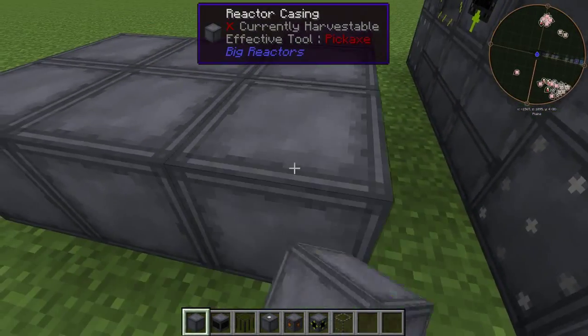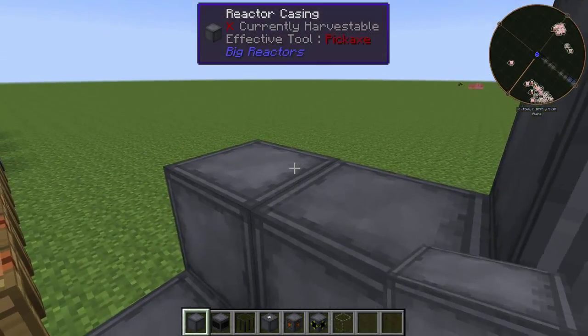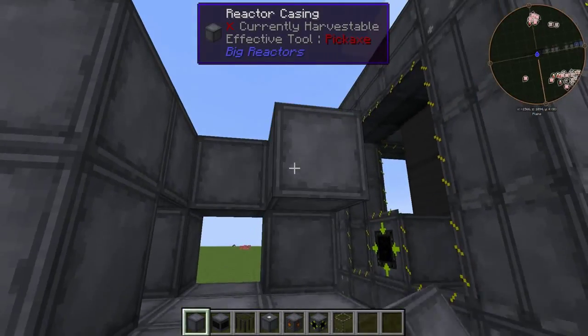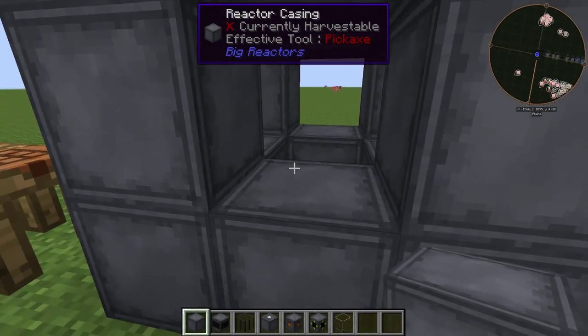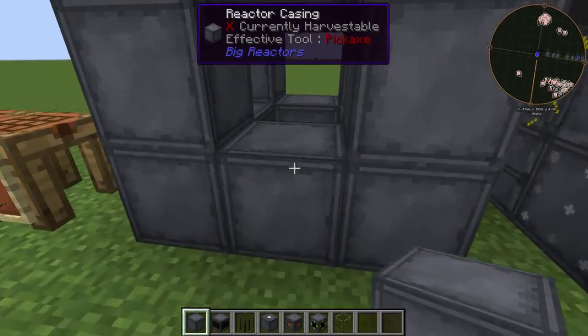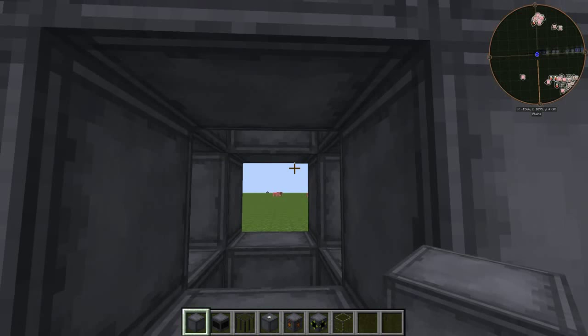So the smallest reactor that you can do is a 3x3, and I'm going to build one here for you real quick to show you what it looks like. And you're going to need to build yourself a frame. Now this is true for all reactors. You're going to need to build the frame out of the reactor casing. So it's going to need to be like that, exactly like that. So no matter what the size is, this being the smallest, it has to be framed in reactor casings.